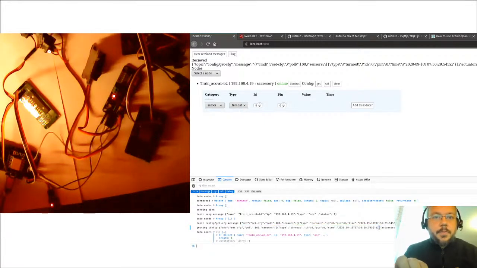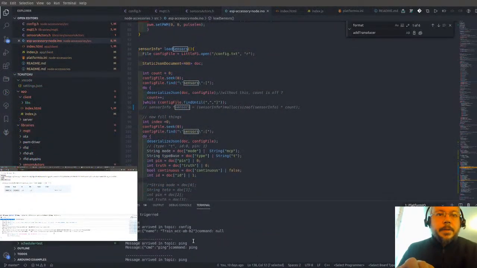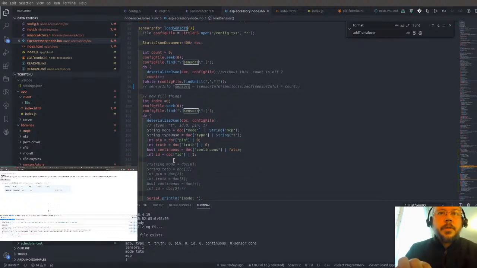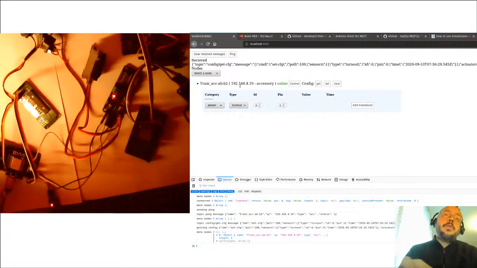We do have that sensor. So that's very nice. Let me double check if the pin and everything matches. Yes, that's actually correct. So what we can do now is, since that part works, I'm going to try setting this multiple times to see if it keeps rebooting or not. And if that works, we can override, because the override should go both ways to avoid any confusion. Can we completely override the list of sensors and turnouts that are here?